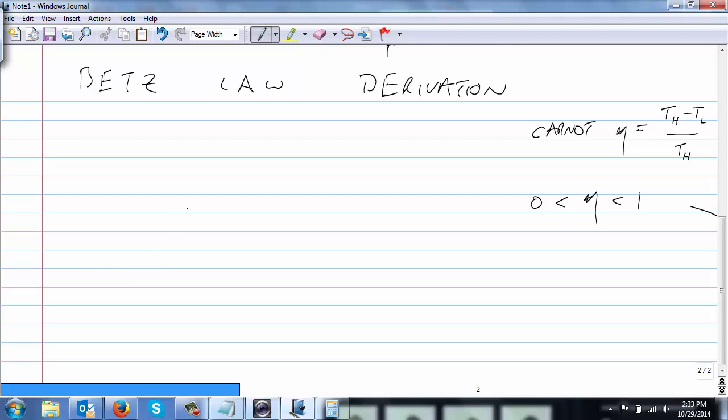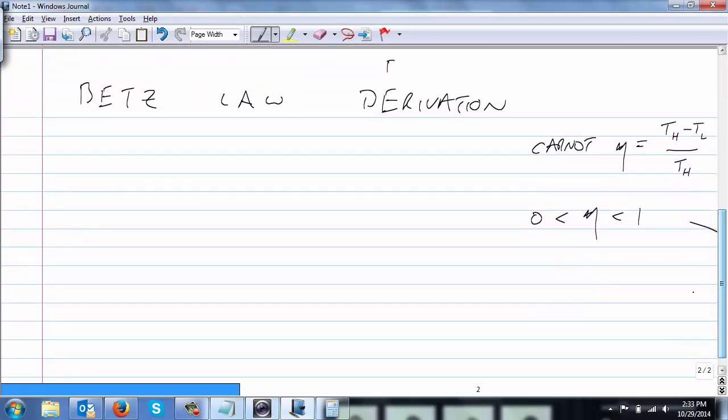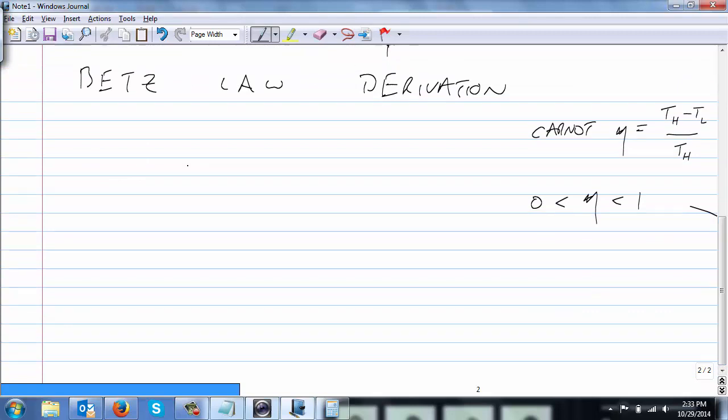Now let's look at Betz. So what Betz did is he just did a little thought experiment with you, if you will, and thought of a turbine as just an idealized cylinder, a cylinder turned on its side, and the cylinder itself really has no thickness whatsoever. So from this side to this side is approximately 0. Now you're like, okay, well that's not realistic.